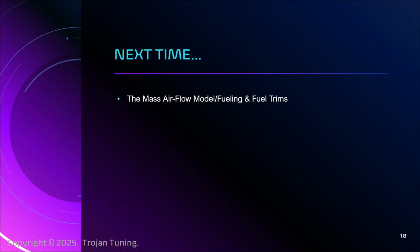So next time we're going to get really into this idea of AFRs. We're going to talk about the importance of lambda, why lambda is what you should be using. I had to go through this. I was comfortable with AFRs, and then somebody said, you're a jerk. You need to be telling me things in lambda. Right, so we'll understand what all that is, right? And then what fuel trims are. And I think we're going to embed the concept of closed and open loop operation in that conversation.